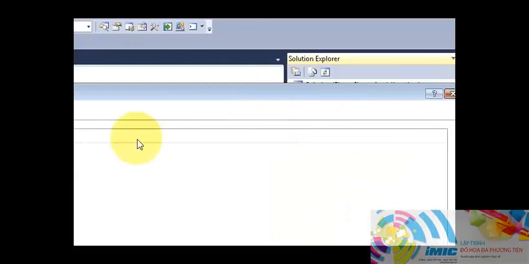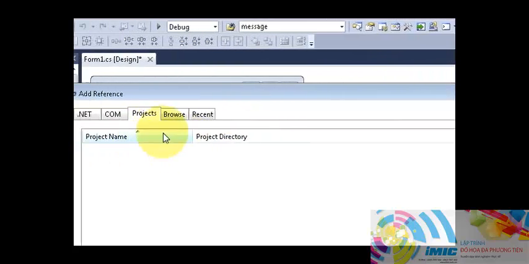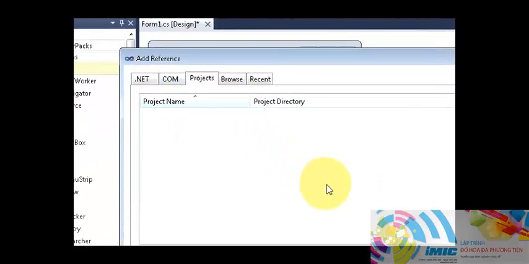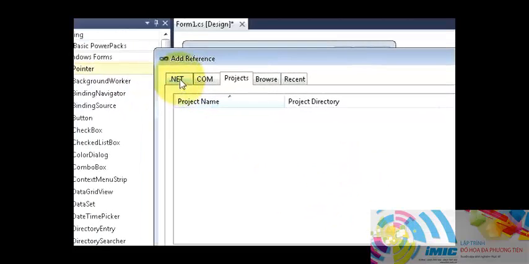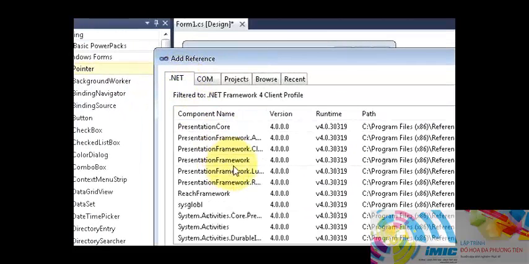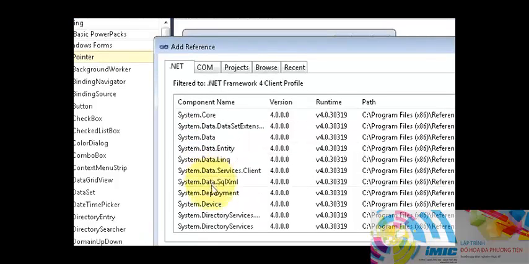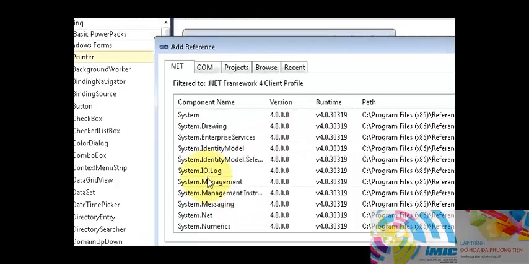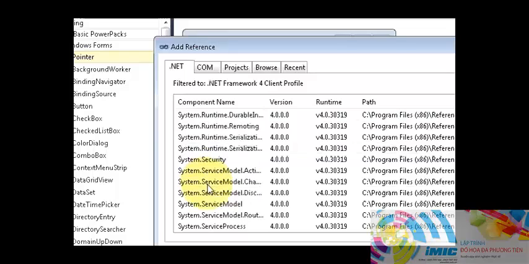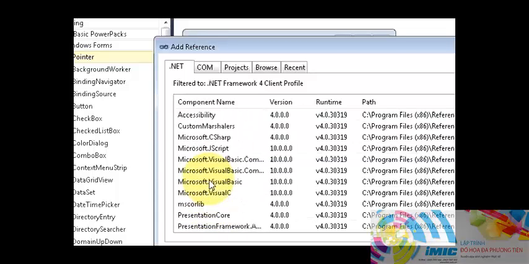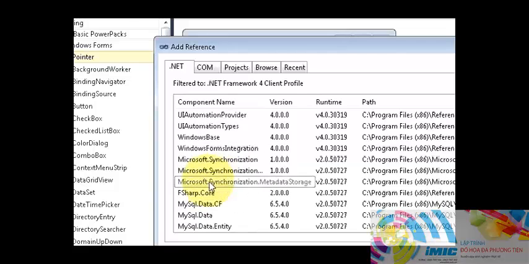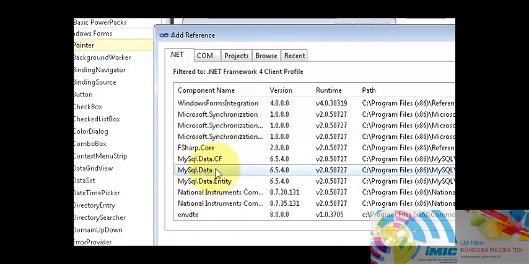This will open an add reference window in your application. Go to .NET and scroll below till you find, let me search for it. Yes, this one, mysql.data plugin.